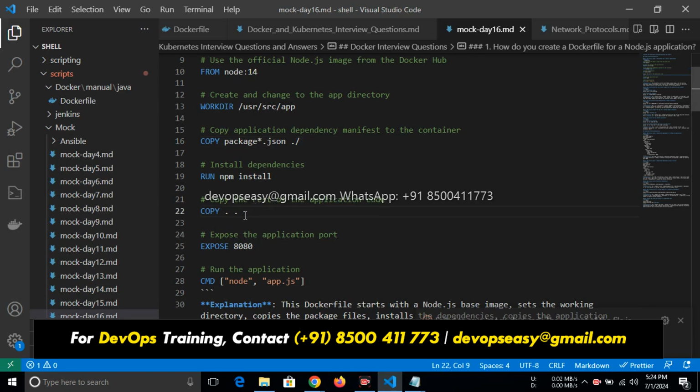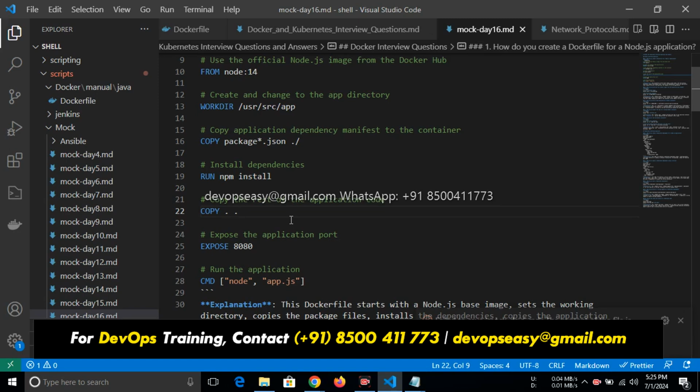Okay, the path, just let me know the path where it will copy. Local? Var lib docker? We are writing a Dockerfile. Will it copy into a container or var lib docker? Var lib docker is the path of Docker, no. I'm not talking about Docker, it will copy into the container, right? Okay, what is the path of that container? I'm asking, at which path?